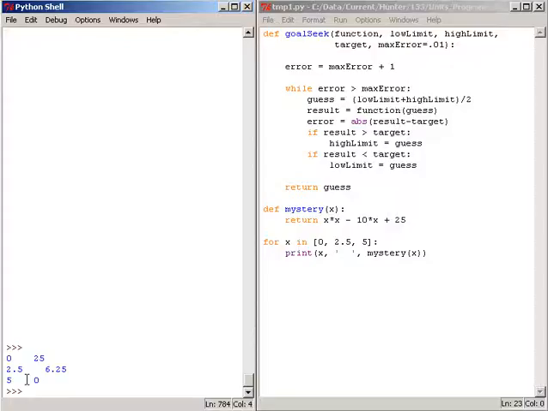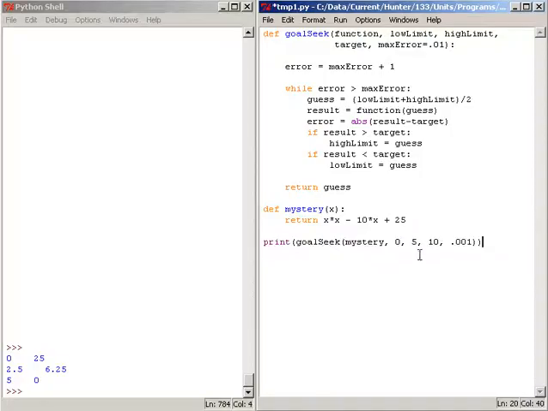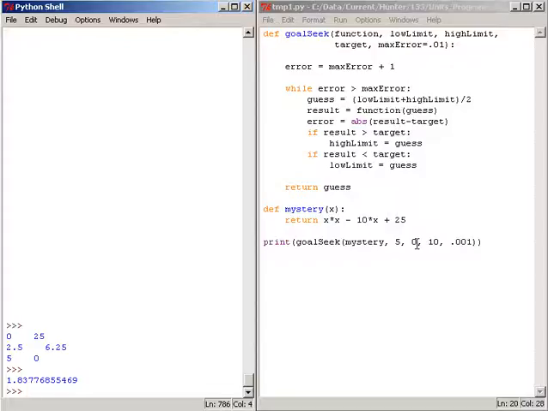If 2.5 was too low and 5 was too high, we should explore in this range. The problem, apparently, was just in our telling goal-seek that 5 was the high limit and 0 was the low limit, when in fact it's the other way around. It seems that we should be able to get the program working correctly if instead of calling 0 the low limit and 5 the high limit, we specify the reverse. Let's try it. In this case, we do immediately find a correct answer. But this is no solution.